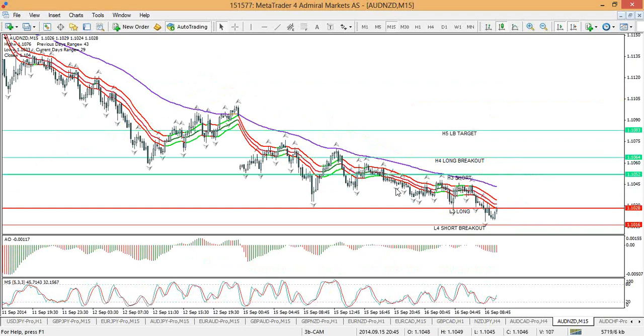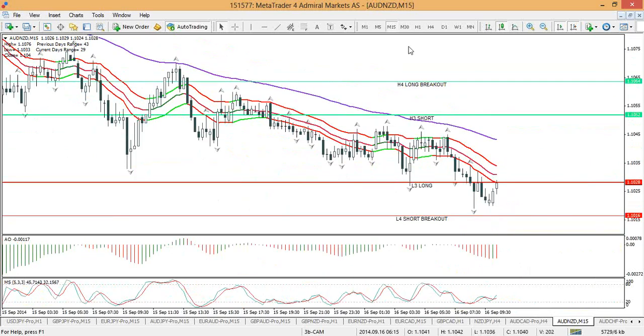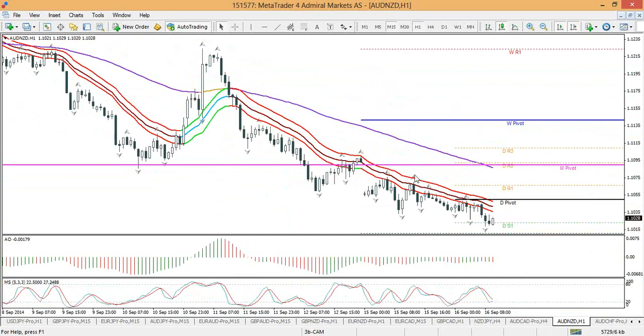A lot of momentum to the downside, indeed, but it's getting some divergence between these bottoms. We can see price breaking recently below the L3, now making a hook back. So it could be something interesting. Let's take a look at the hourly like we did with the other pairs. Okay, what do we see in the hourly? Strong downtrend as well, with some divergence between this bottom, maybe a double divergence.